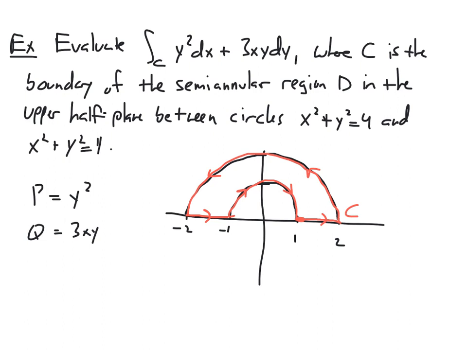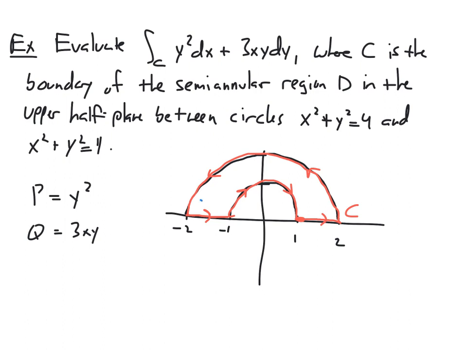Right? Now, in order to compute this line integral, again, y squared, 3xy, dx, dy are not going to be hard to compute, typically. But notice that we would have to compute the line integral on 4 different curves. We have the bigger circle, x squared plus y squared equals 4, the top half of that circle. We'd have this little segment on the negative x-axis. We have the top half of the unit circle, and then we have this little segment on the positive x-axis. So we'd have to compute 4 different line integrals on 4 different curves. And again, not difficult, but it would be tedious and it would take a little bit of time.